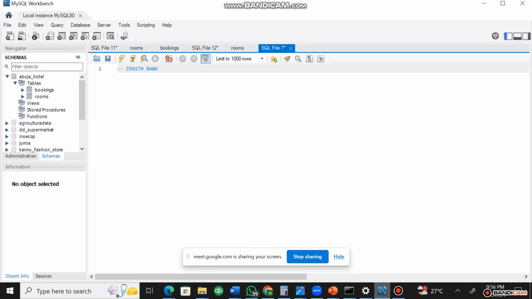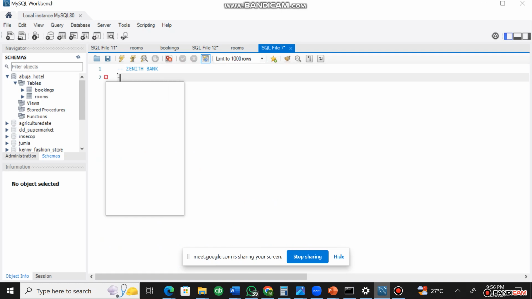When we talk about events here in MySQL, common events are insert. Another event is update. Another event is delete. Another event is alter, like to edit.